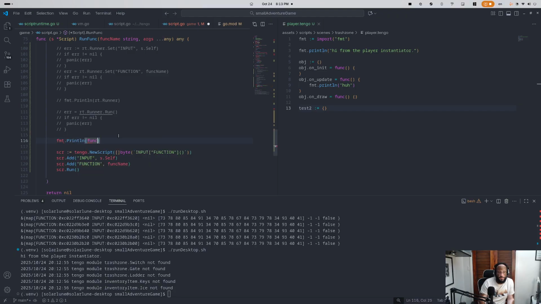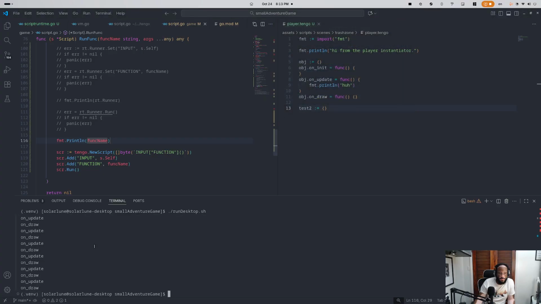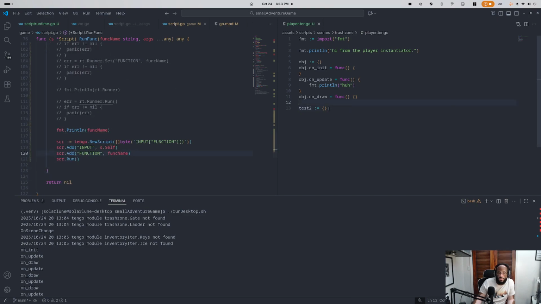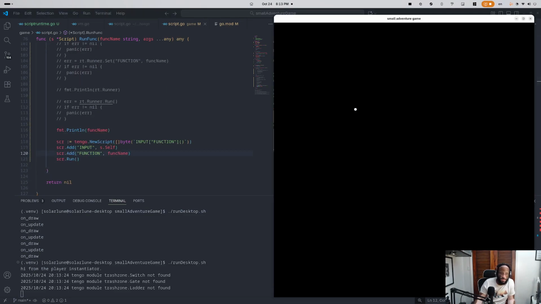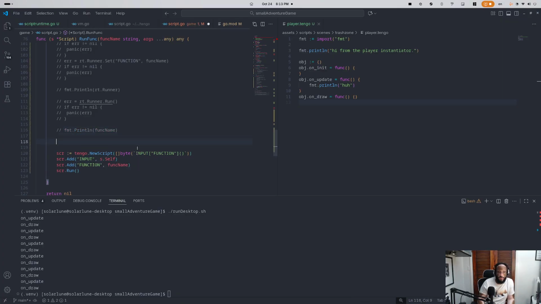Let me see. On update, on draw, on init. Okay. Oh, there's nothing in test, that's why. Test 2. I don't know if that's why, but... Okay, alright, func name does work.